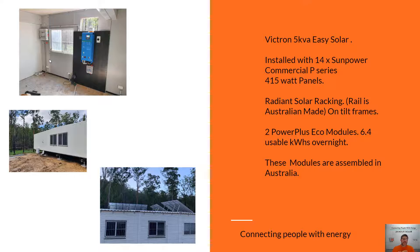Now we'll jump up to a Victron Easy Solar 5kVA unit. This is what the Easy Solar looks like on a donger. Same using the Power Plus batteries — these batteries are assembled here in Australia, so the modules themselves are made overseas and shipped to Australia where the batteries are all put together. These are IP67 rated covers so they can go outside in the weather, which is great. This customer has two modules just like the last system, and they can add one at any time which will increase their usable capacity to about 10kWh overnight.